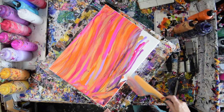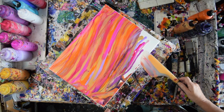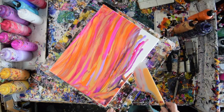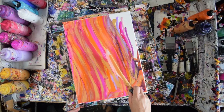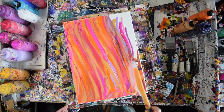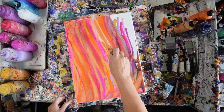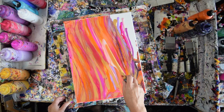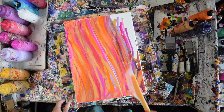Alright, the purple didn't hurt my feelings. I'm thinking purple and Dancing Fuchsia might be a really good combination. If I don't overwork the purple with the orange, then I won't have a problem. I still want turquoise. Maybe I'll just do a few areas. I don't know, this is all totally an experiment.